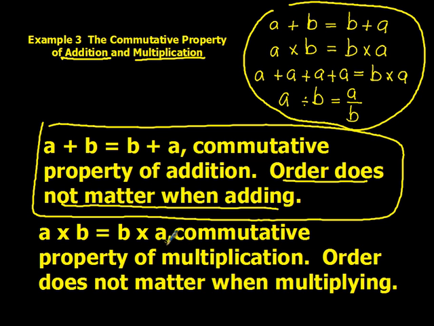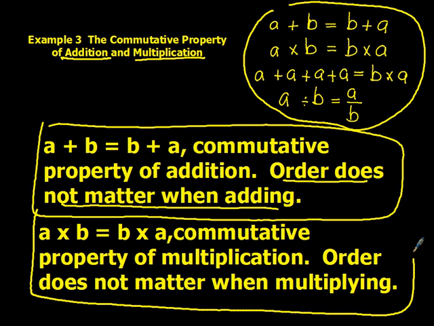And then for the second half here, we have the commutative property of multiplication. A times B equals B times A. The commutative property of addition, excuse me, of multiplication. Order does not matter. So on both of these examples, these rules here, these properties are straightforward. And they're pretty simple. They do make sense. And when in doubt, you can always put some numbers in for the letters to test them.